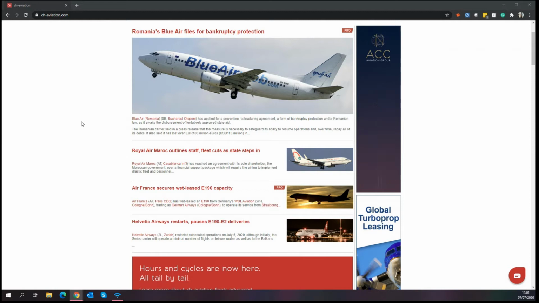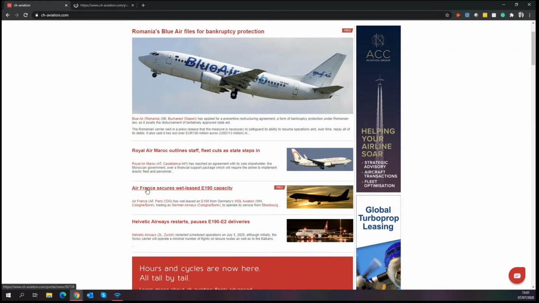When I'm on the homepage here, I can see some of the most clicked on articles in the last 24 hours. So let's see the most popular ones. I can, for example, find an article through the homepage. I see something about Air France. I just opened it in a new tab. I just want to show you different ways how you can access same things actually.